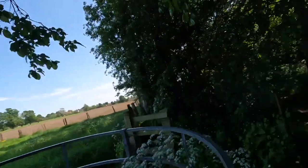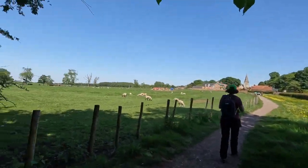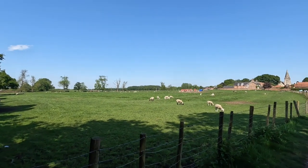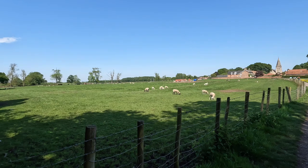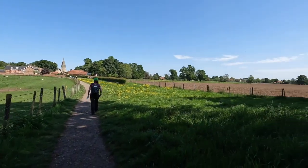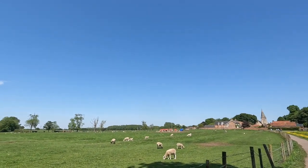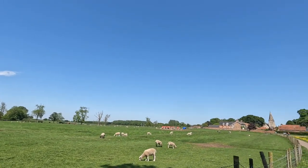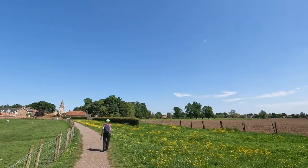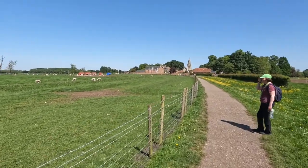We're only 3-4 miles outside of York, and look at this scene, which I think you could cogently describe as bucolic. Look at that. You got some nice little sheepies grazing. You got a lovely country church there, ploughed field, cuckoos in the background. Think we might just walk past two guys trying to have it off in the woods, but you know, that's life. Cows! Sorry, I've just seen cows. Yes, so there you go, lovely bucolic scene just outside New Year's Wick in York.